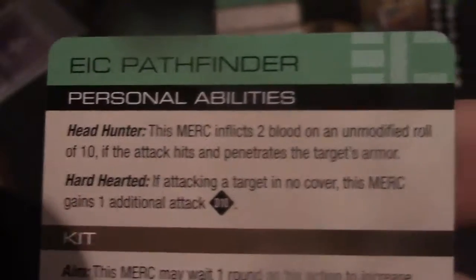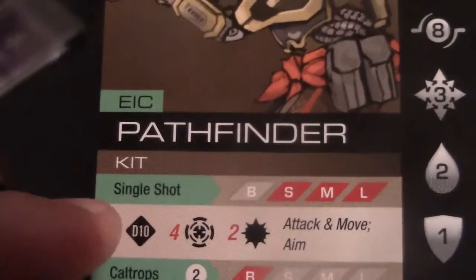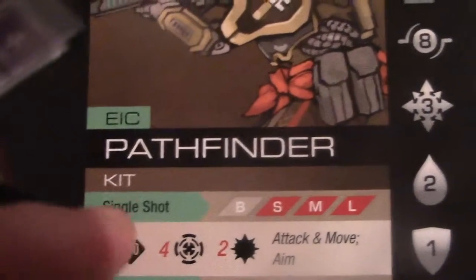Hard-hearted, if attacking the target in no cover, this merc gains an additional attack d10, basically turning it into a more accurate semi-auto weapon. Which is good, it's all good with that one. As far as I can see, a very defensive model.